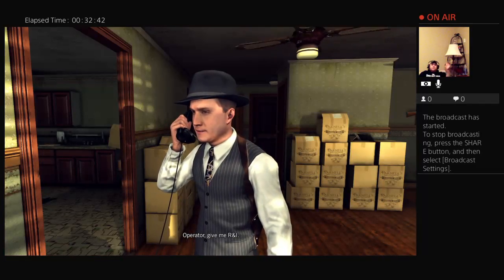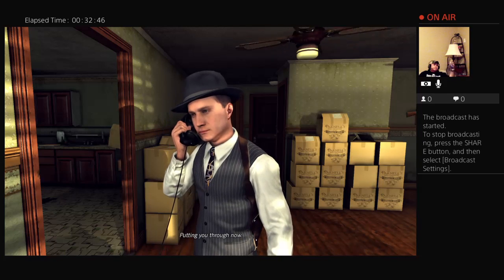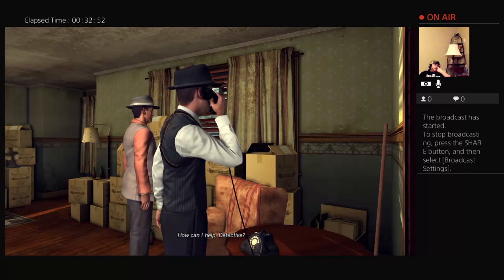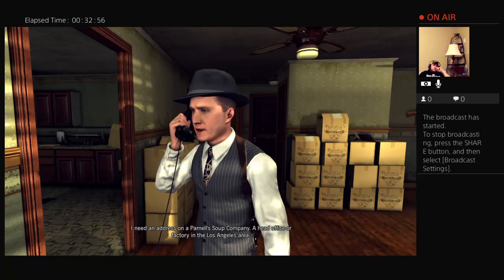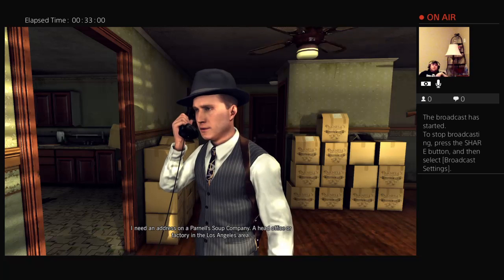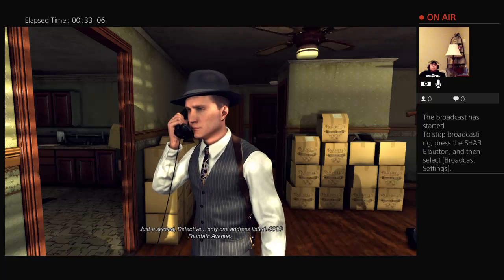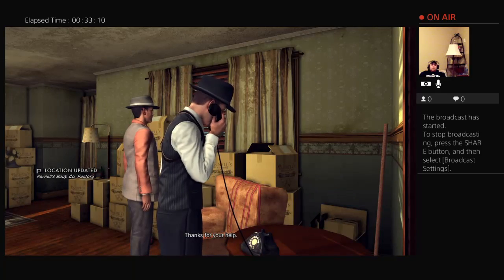Operator, give me R&I. Putting you through now. Phelps, badge 1247. How could I help, Detective? I need an address on a Parnell Soup Company, a head office or factory in the Los Angeles area. Just a second, Detective. Only one address listed. 6310 Fountain Avenue. Okay. Thanks for your help.